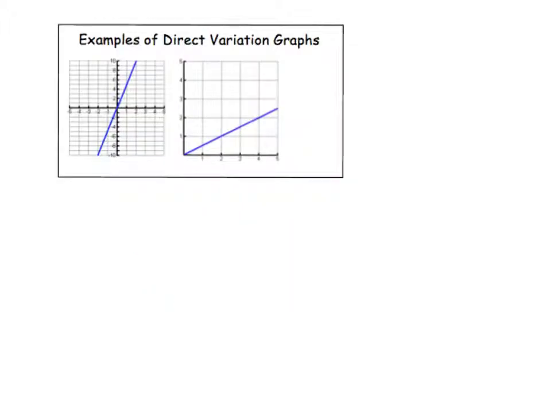We can write equations of direct variations from their graph by looking at the points that we can see. We want to be finding the constant of variation, and remember that y equals kx is the equation we're shooting for. So if we look at the first graph, I see that the point 1, 5 is on the graph. That tells me that when x is 1, y is 5. Well, we can use this information to help us find an equation.